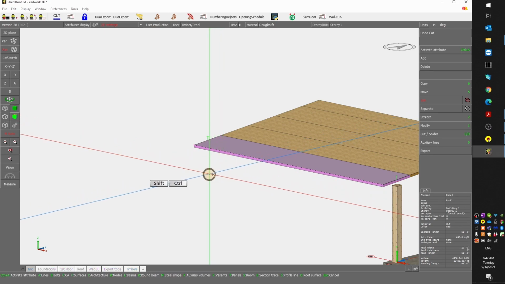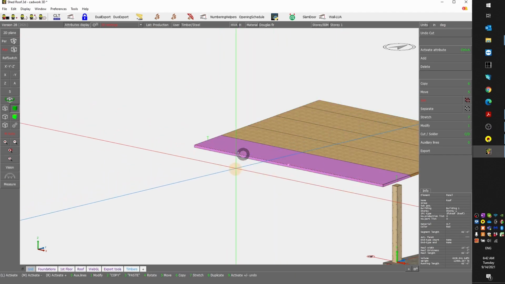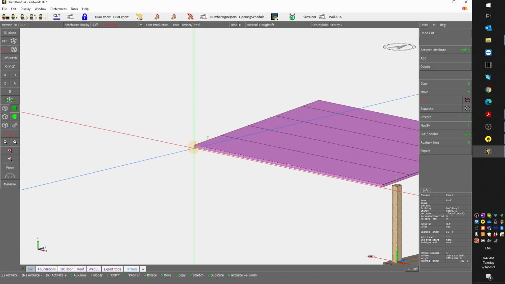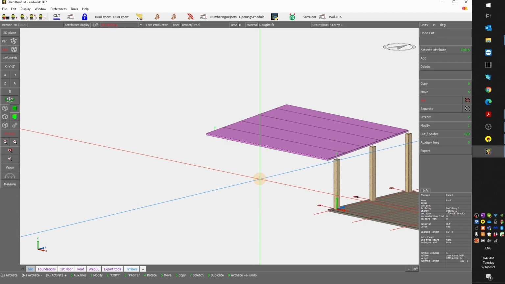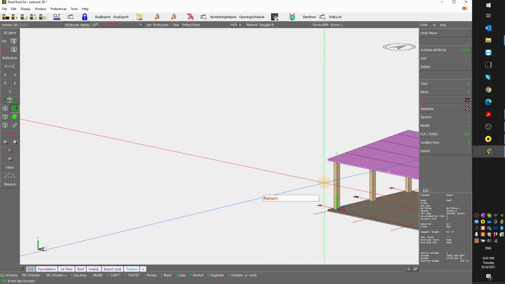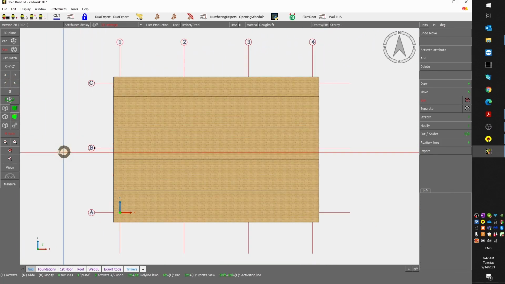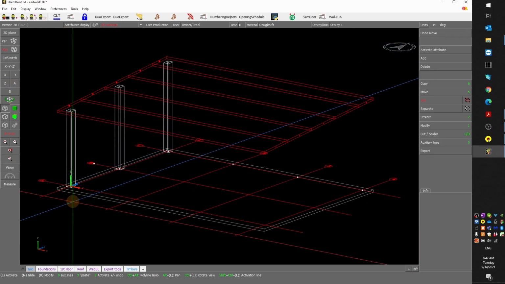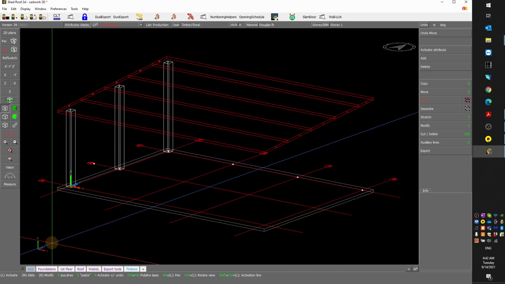So I can left click on the first one, right click and shift control. My reference point is all the way down here, but I could just press 5. The reference point is not that important. 5x, 65 feet in this case. And if I do a Z view, I see that my slab, if I switch to wireframe, is matching my roof surface. So now we can continue.